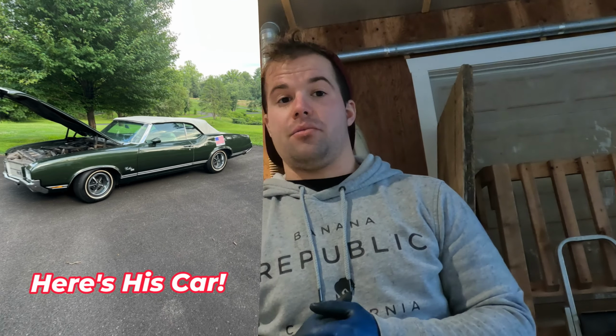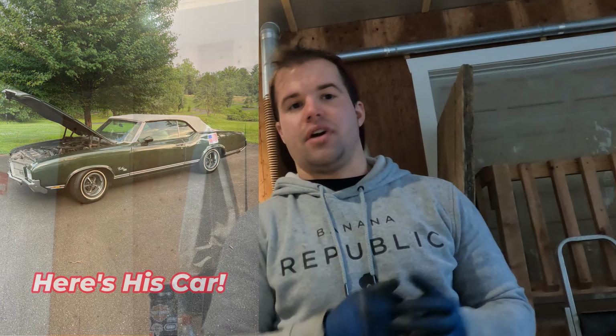Basically one of my customers back in the day, I worked on his Electra Glide, which he then took for a 4,000 mile trip up in Canada, and it didn't blow up, so that was good. And then basically worked at, not restoring, but just updating his, I think it was a '71 Oldsmobile Cutlass. It had the big 455 in it, and it was a white top convertible, which is pretty cool. So I did a ton of work to that. He was really pleased with it.